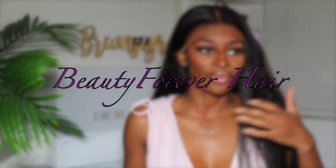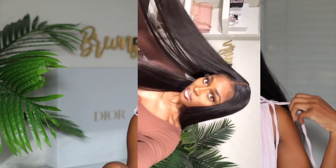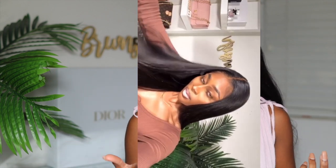Okay, so this is a straight wig from BeautyForever Hair. I actually really love their straight hair. I have had their straight hair before in the form of a closure wig, and I really like that hair, so I decided to get it again because I wanted the frontal version of it.